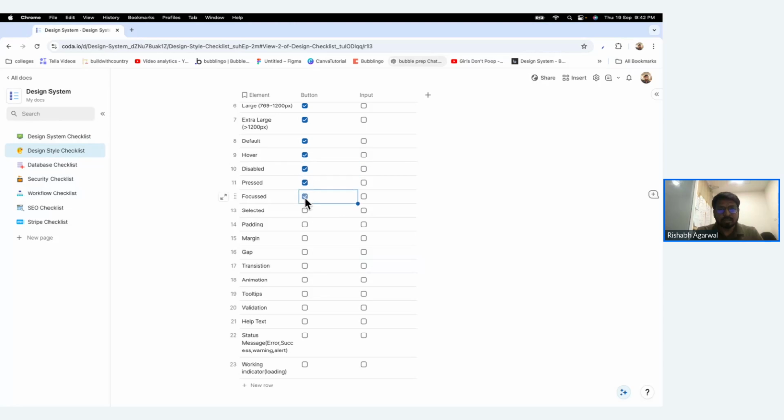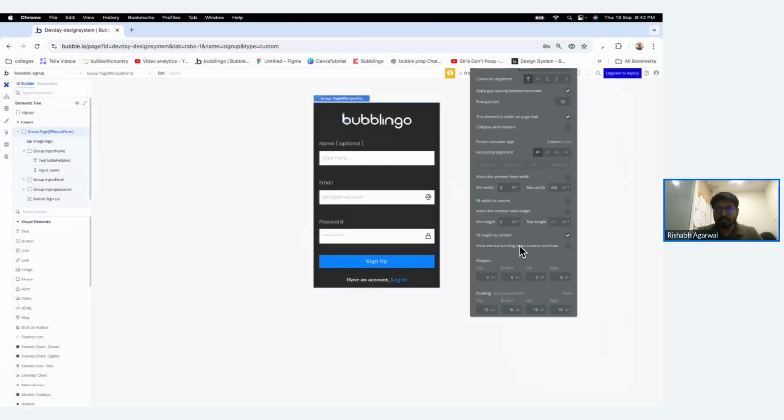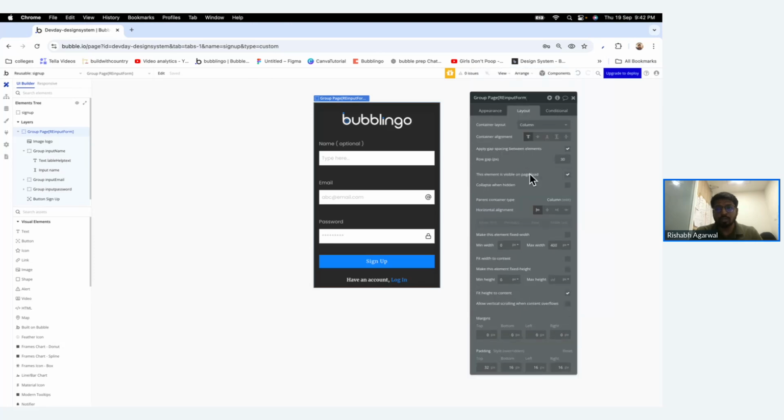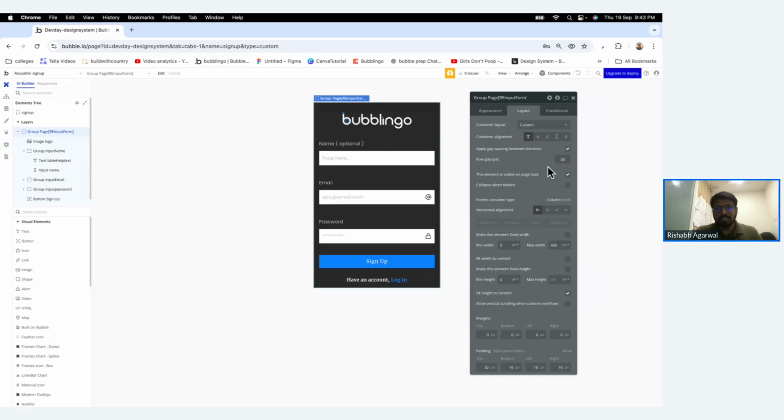After putting the states, we'll add spacings: padding, margin, and gap. So following our style and then our spacings, padding, like we can add 16, 8, or 32 here, and then also the row gap between the elements. Like if I make it 0, everything collapses and it doesn't look good. So adding a consistent spacing, adding the row gap makes it look better and maintains consistent design. And also following the scale, it will be 32.